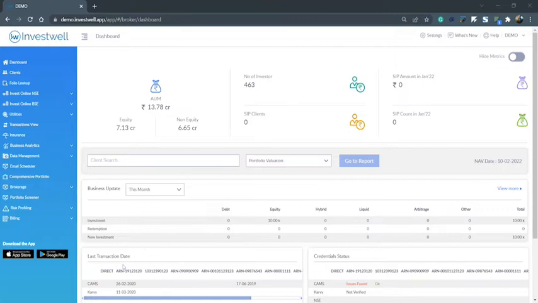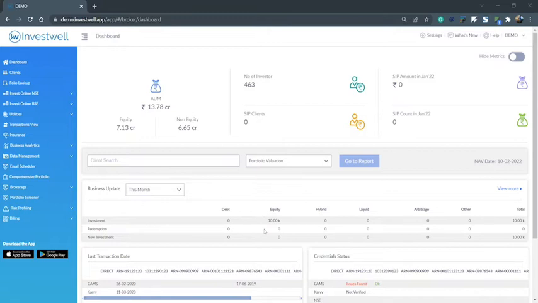So myself, Kumar Iyer. Today I will be conducting today's session, and today we will be looking at the multiple functionalities related to client management, which is how to manage a client master and what are all the different kinds of functionality one can do at the client master level. I hope I am properly audible to everyone.